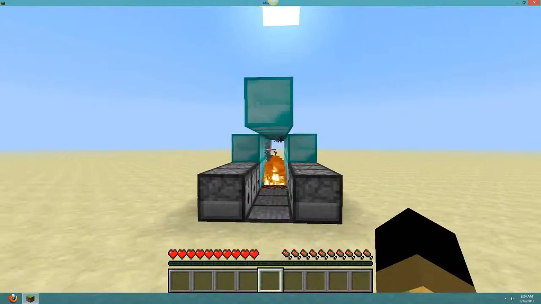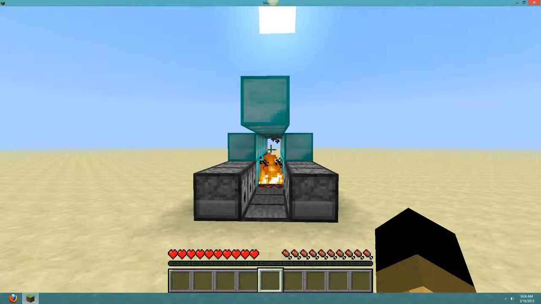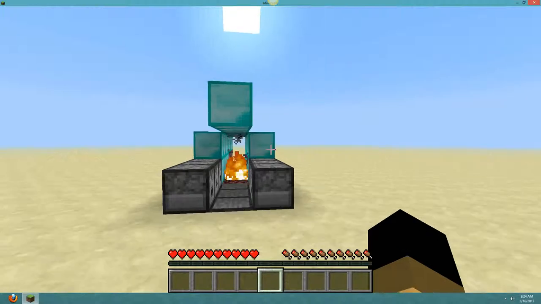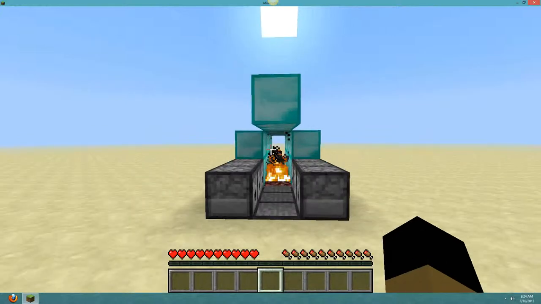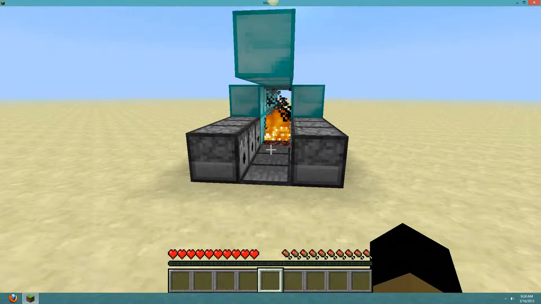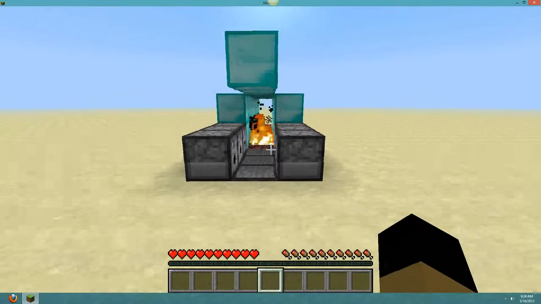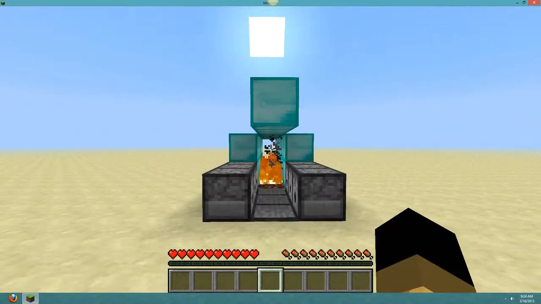This is a 1.5 how-to video. This is how to make what I call an Iron Man armor deployer. If you've seen the Iron Man movies, he walks through this thing and all of his armor gets put on him. And because of the 1.5 update, you can do that. I'm going to show you how to build one and how it works.